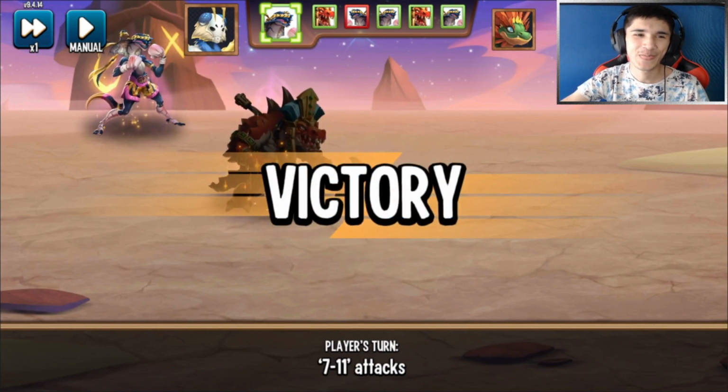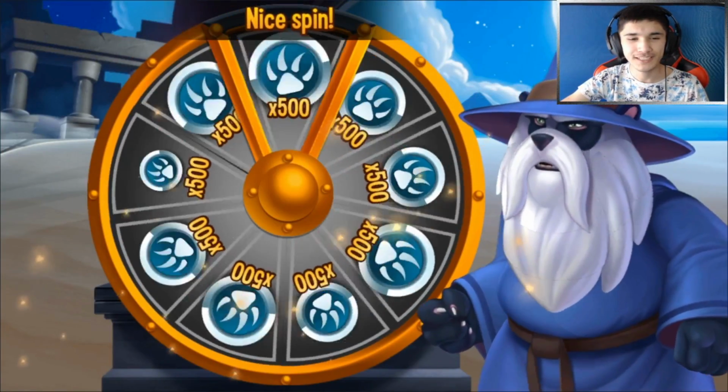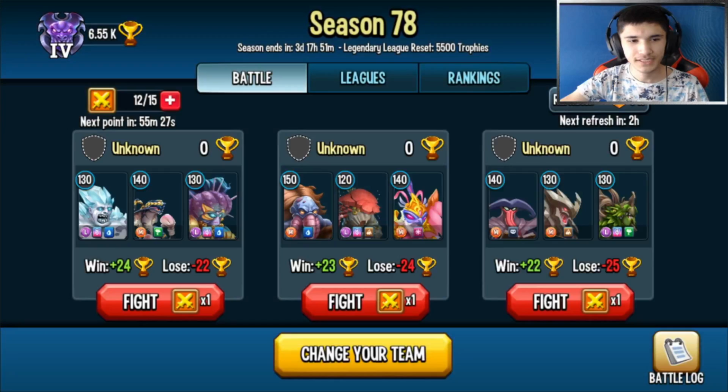So awesome. This is so awesome. It's just so much fun, using three level 150 mythic monsters in a team. It's super fun. Super duper fun. I love it. Alright. Give me my 500 challenge coins.